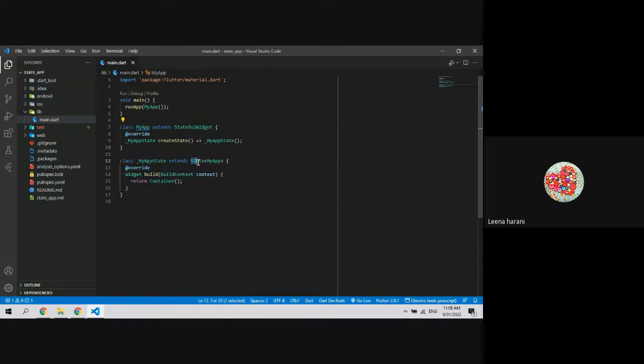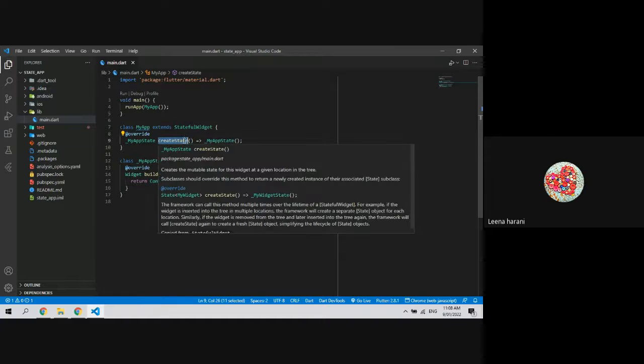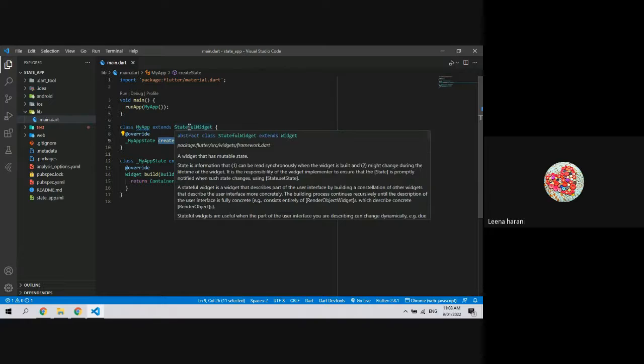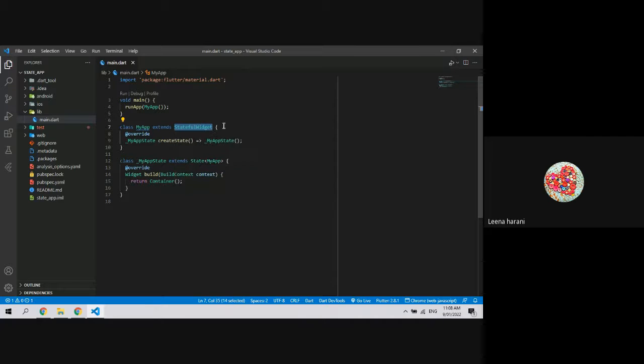So we extend State here, and this state is of type MyApp, which is our first class. And this second class is instantiated into the first class. And this is again a special kind of method, createState, that is extended from the StatefulWidget. We can replace this with braces as well. And this is again the build method that we have already discussed in our previous class.